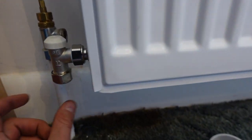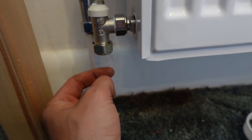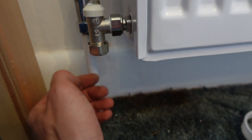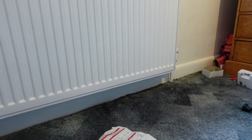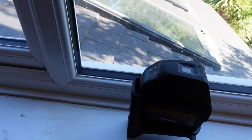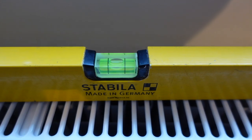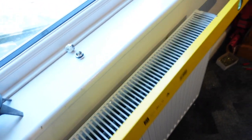It may well be that we cut the pipe off here and get an elbow that comes up and then another one, so two elbows, and that will take care of the fact that it's at a slight angle and a bit further back. But I'm very happy with it. I am really pleased with how sturdy it feels and also how level it is, which is nice. Very pleased, very happy. So I'm calling that one done, really.